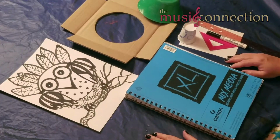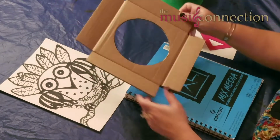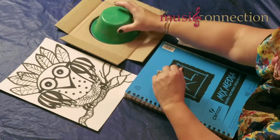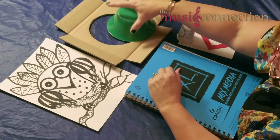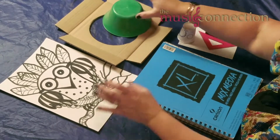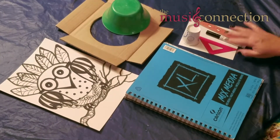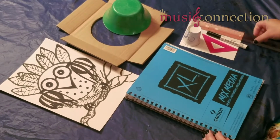What you'll need is a mixed media pad like so. This was from packaging from something I ordered, but if you don't have that, you can certainly get a bowl. The plastic's nice to trace the shape, so I just pulled that out as another example, and this one you could grip pretty good. But you don't have to have exactly that, it's just an idea for the body of the owl. Then I have little Dixie cups, and then I've got a little triangle. If you have that, fine. If not, it's okay. You can always use your ruler.